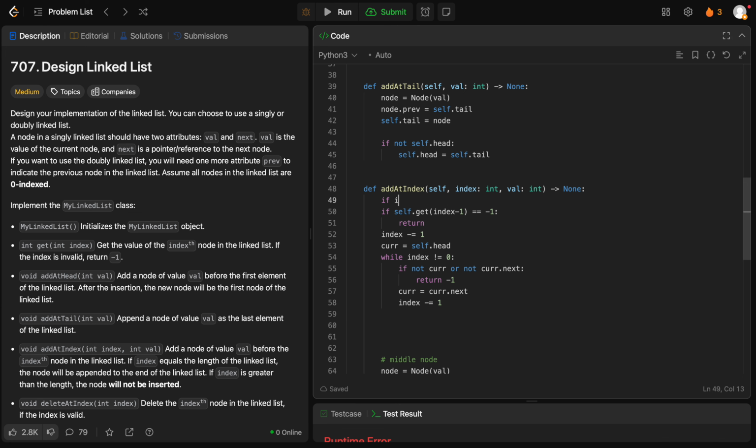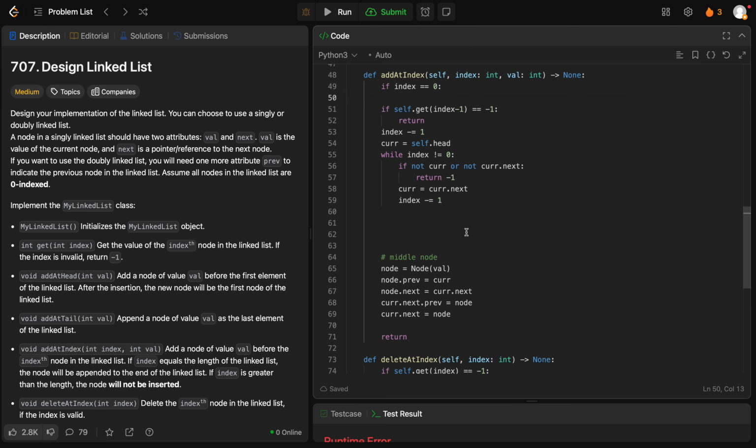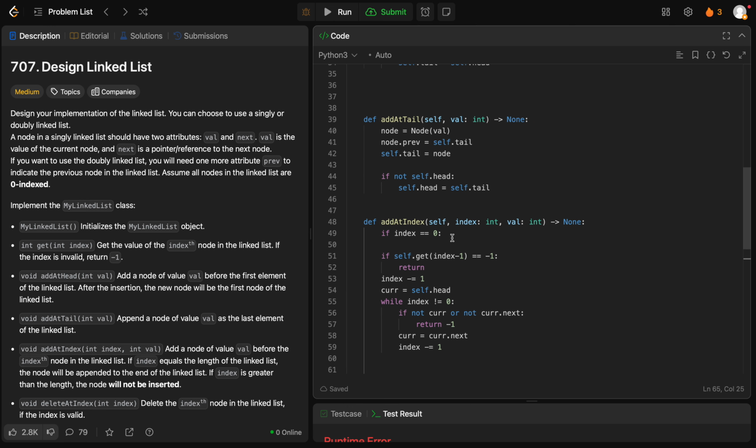So let's do this here. If index is equal 0, then I build a node.